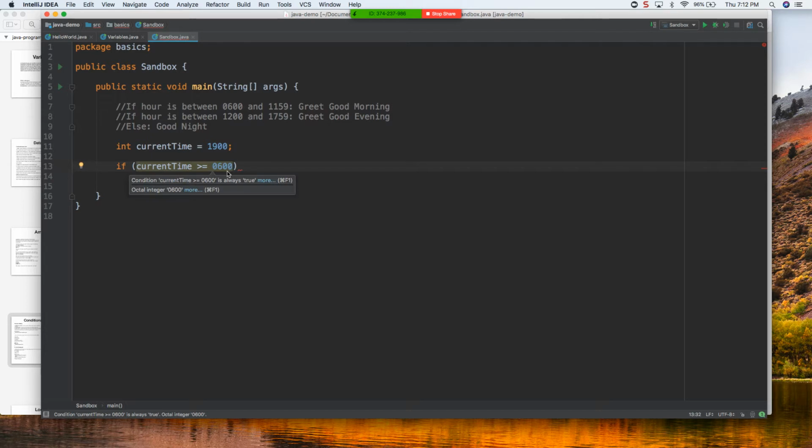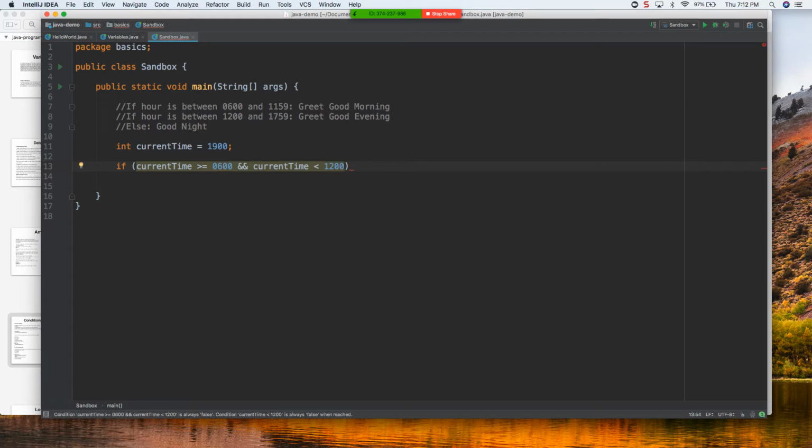So if we just do current time greater than or equal to 0600, that doesn't do it, right? What kind of operator do we have to use to add another expression? Okay, that's good, logical and, right? So let's do that. Then we say, again, current time is less than 1200.